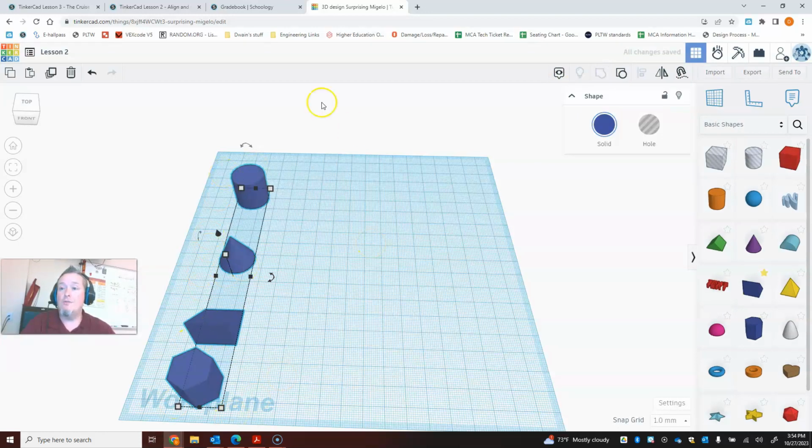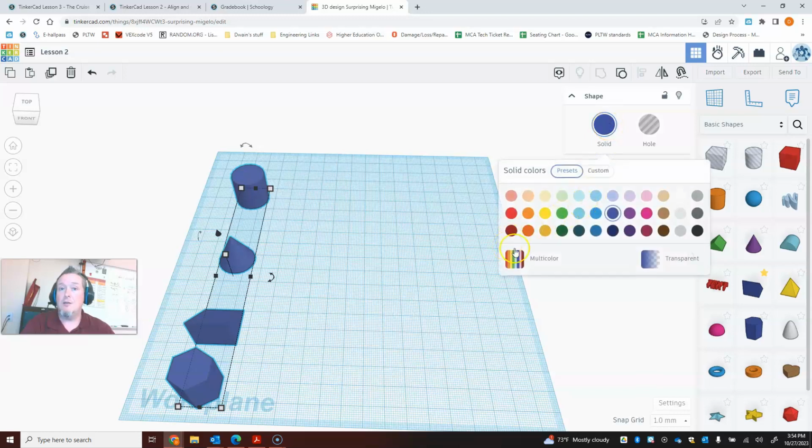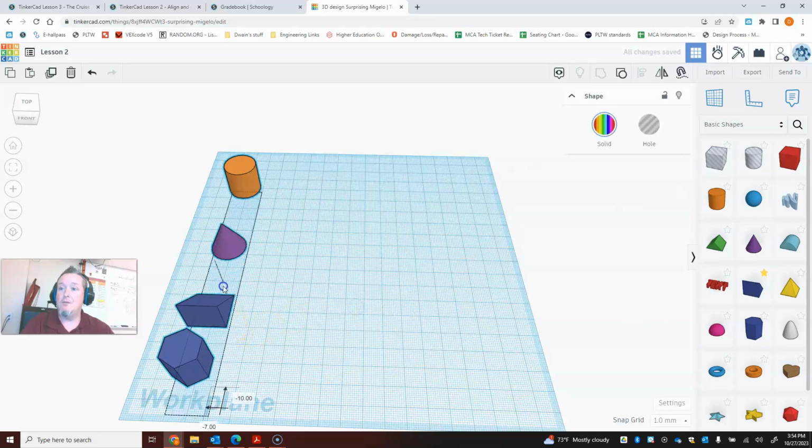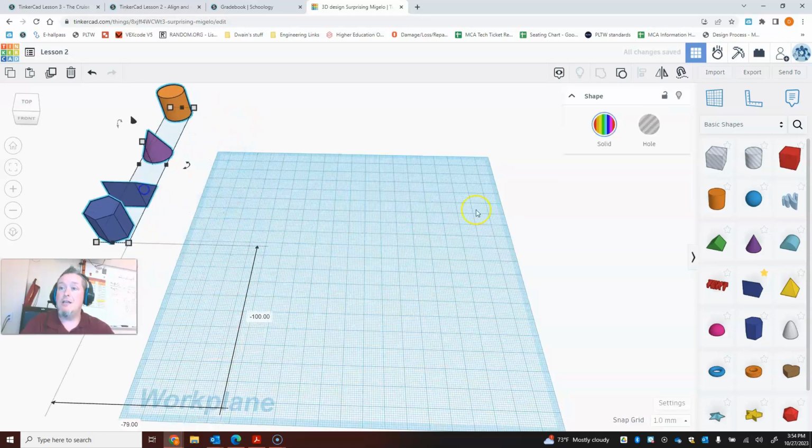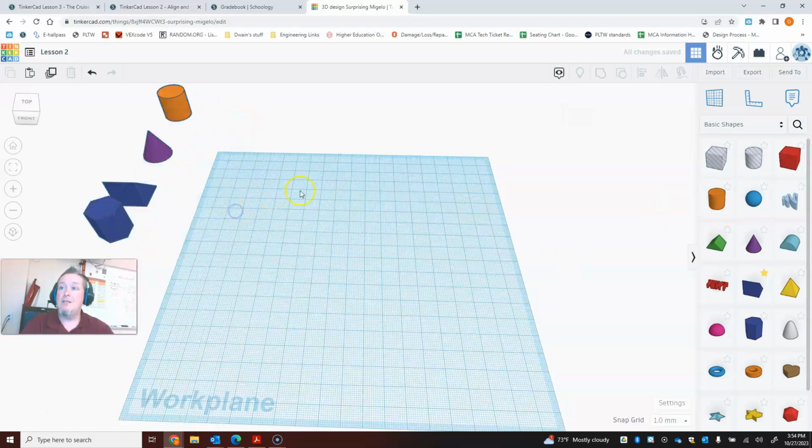You're going to notice that whatever shape I click on first, it takes on that color. But if you want it to come back to multiple colors, which I want you to do, click on the solid circle. Come down here and click the rainbow, the multicolor option, and you'll see it'll go back to multiple colors. Just slide that off and out of the way. And that's how you do that. If you didn't catch it, rewind it and watch it again.